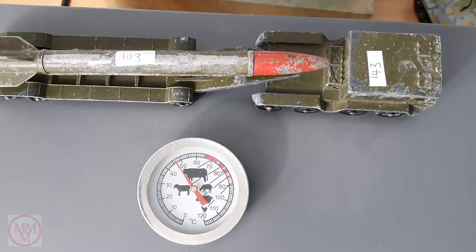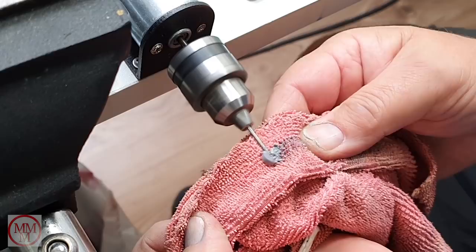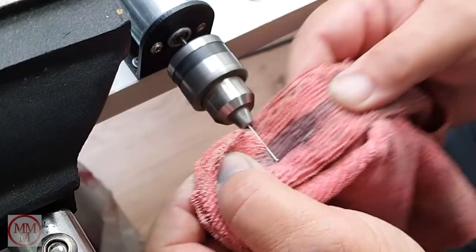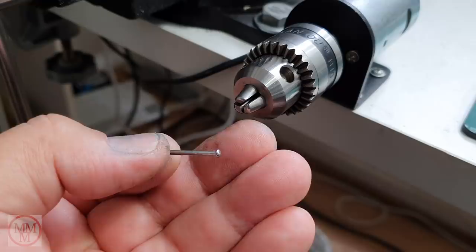I want to get these in my oven to bake the paint on. I've learned from experience that I do not want to put anything in the oven that has masking tape on it, because the glue reacts with the paint when it heats up. With all the masking tape removed, I'm baking the paint so it dries particularly hard, and I can then handle it when putting it back together without leaving fingerprints. It actually went up to over 70 degrees and then dropped back down to room temperature. Whilst the models were cooking in the oven, I decided to shine up the axles I'm going to reuse. I bought this little 12-volt chuck on eBay and sourced a power supply from an old laptop — it's a handy little thing to have mounted on the bench.